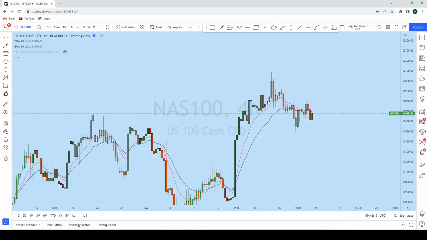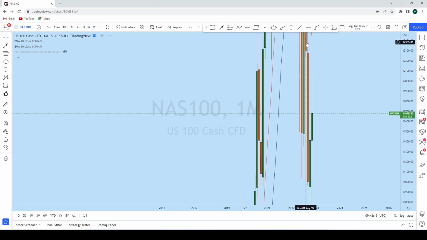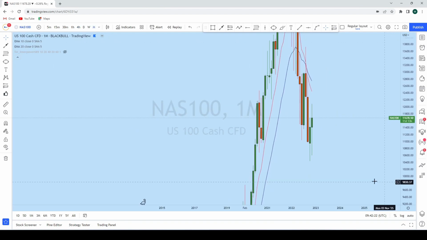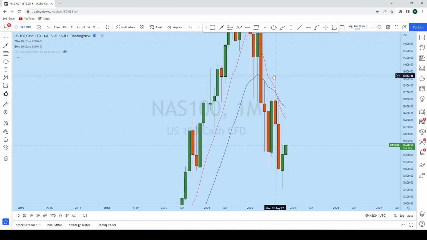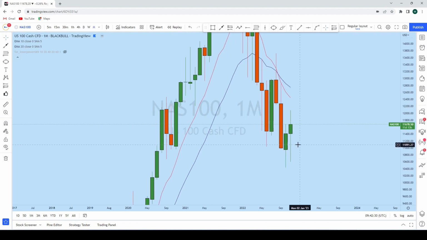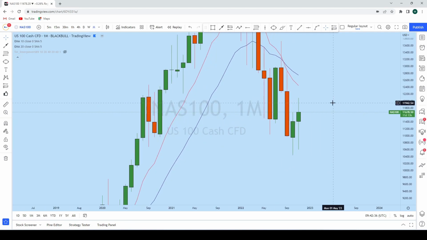Okay guys, so let's look at NAS 100. Let's see what kind of trading opportunity we have this week. NAS 100, starting with the monthly time frame. If you look at the monthly, you see that there was a strong rejection from the top. This is an impulse on the monthly time frame, followed by back-to-back two months where we have seen a retracement.